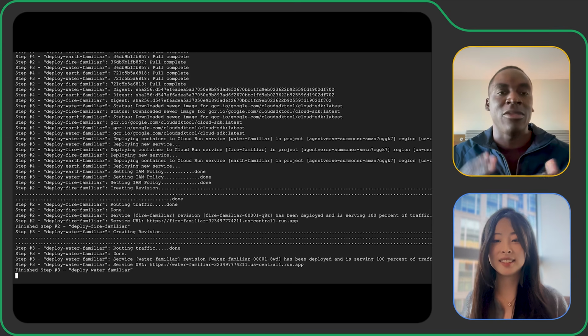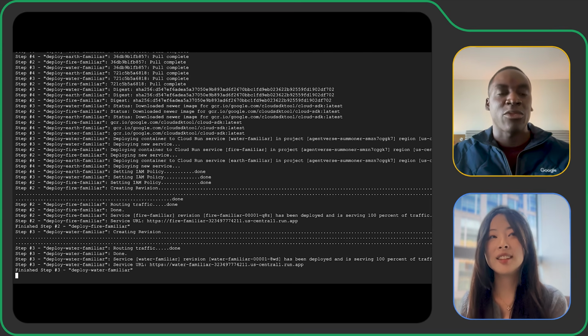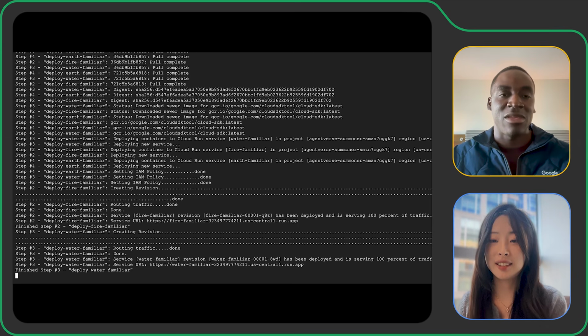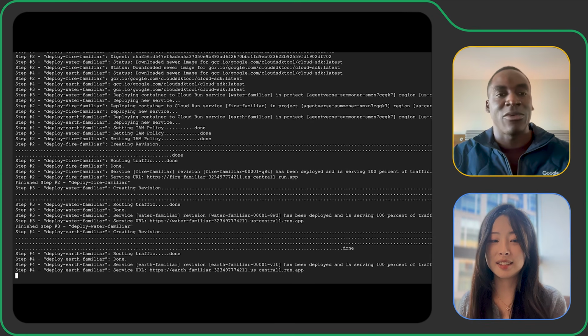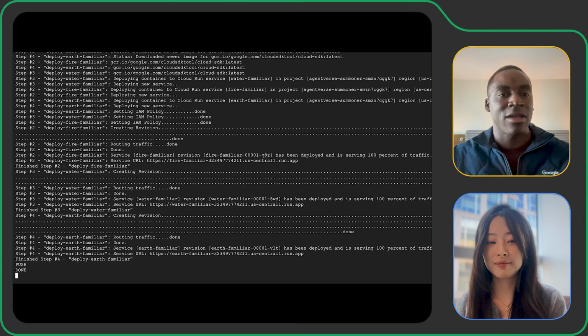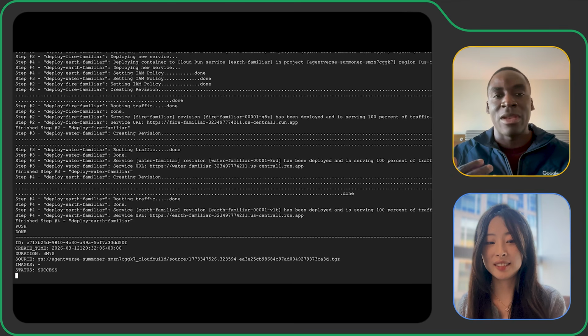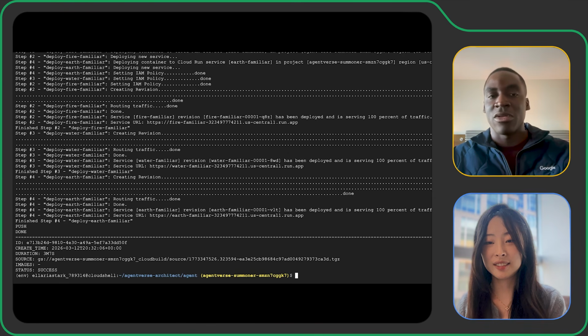Before A2A, we tended to see within each organization their own method of exposing agents, and it wasn't really universal. That makes it less effective for different use cases, like a payment network agent, where let's say you want an agent to make payments for you and it has to be able to communicate with some sort of consumer agent on another side.